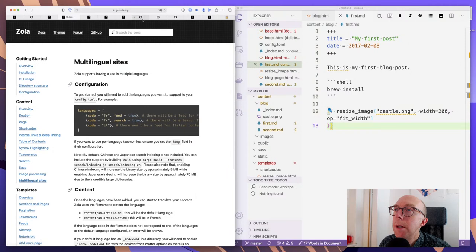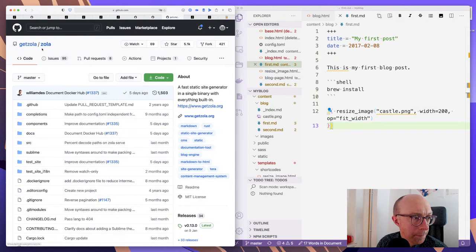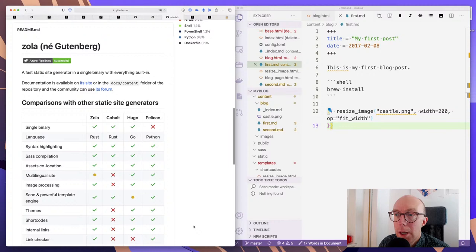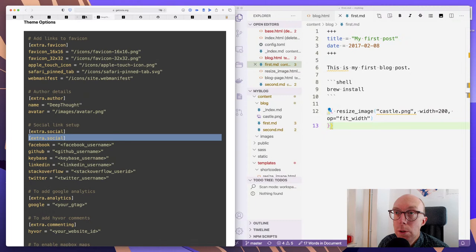I don't know how big the community is. Not as big as some others, but it's reasonably big. It's reasonably active. Like some reasonable community, reasonable amount of versions. So I guess it's one to look out for. I can't actually quite remember how I came across it, but I did. And there's some interesting examples here. It looks like it does integrate with Netlify. I'm not sure whether it's sort of native integration or some kind of custom integration.